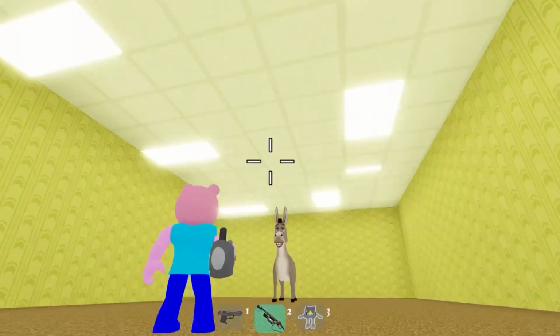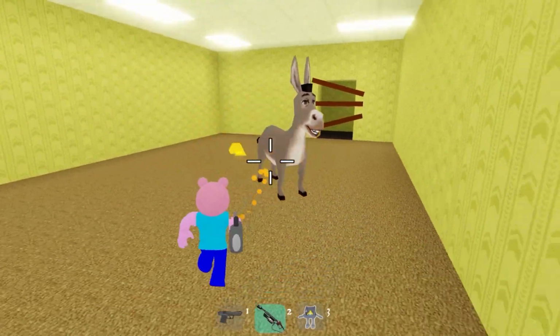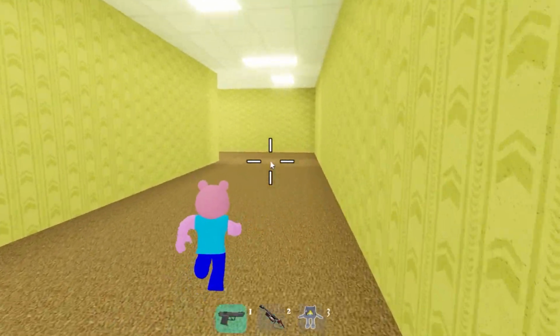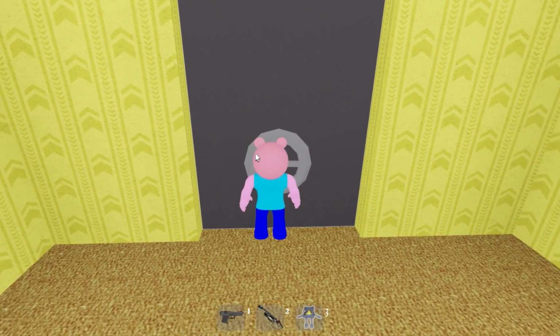Okay, what's up, Donkey? Want some fire? Get lit. Get lit, Donkey. Die, Donkey. Die. Yeah, die. Die, Donkey. All right, he's dead. All right, let's go ahead and get out of here. Go to the next one.